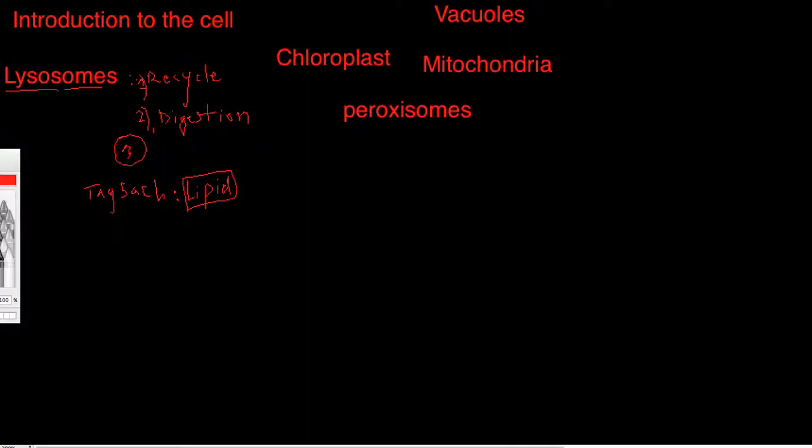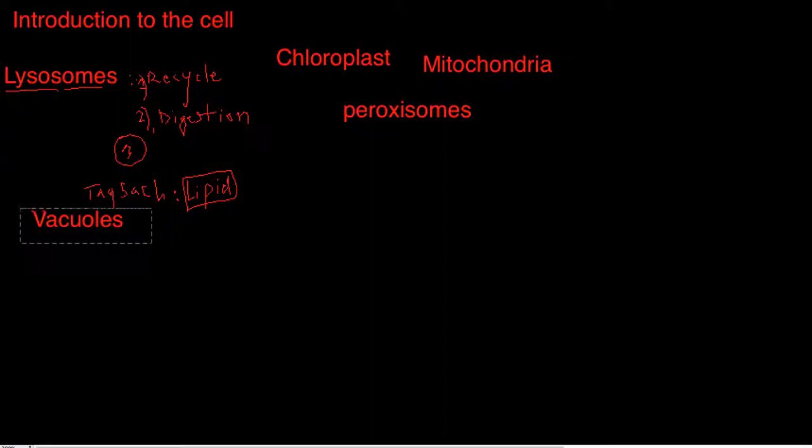Now the second organelle which we will discuss is the vacuole, right over here. Vacuoles are basically just a membrane, and they also have some enzymes or some solutions or even waste products. So what a vacuole basically is, it stores materials within the cell.